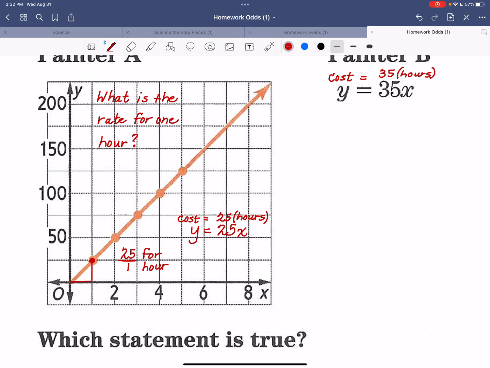Now, the other thing we need to consider is where this graph touches the y-axis, and that is at 0. So adding that in doesn't change anything. We're still left with $25 per hour. This would represent a flat fee. So, for example, if I call painter A and they charged me $100 to come and give an estimate, that would be that flat fee. But neither company does that. So they're both just an hourly rate.